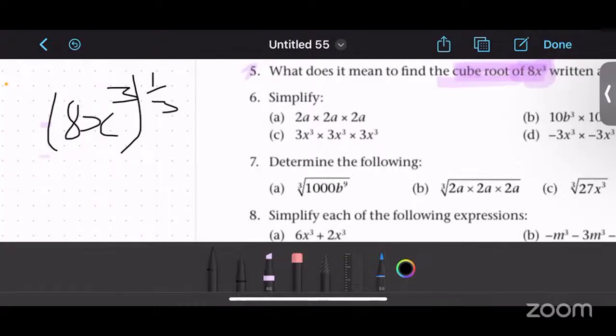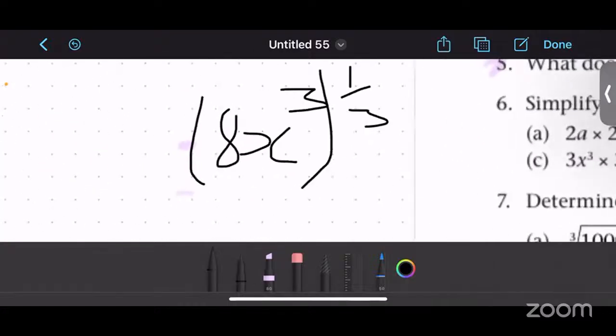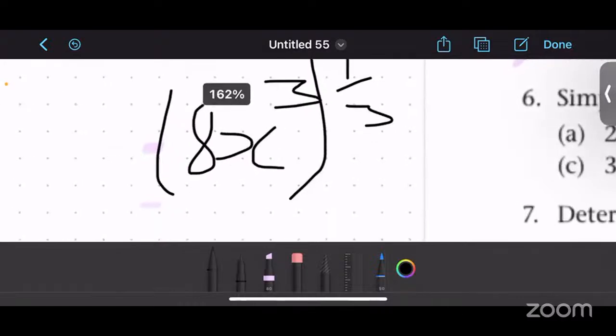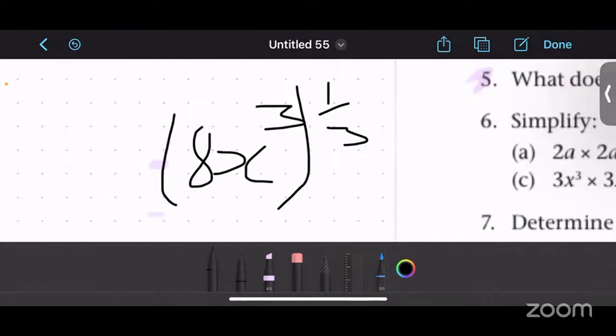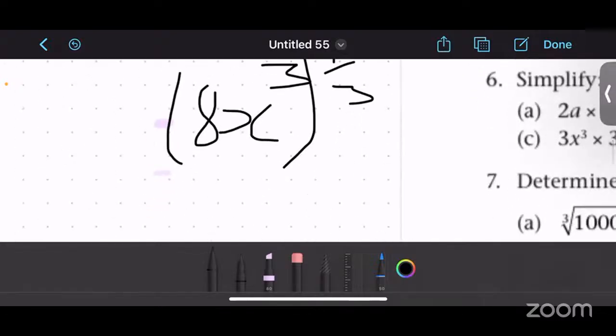Yes, ma'am. Right. I think you were onto something when you said the factors of 8. However, I think the way you put it could have done a lot for you, because if you say 2 times 2 is 4, times 2 is 8, that means it's 2 to the power of 3. I think that's what you were trying to say, right? 2 to the power of 3.